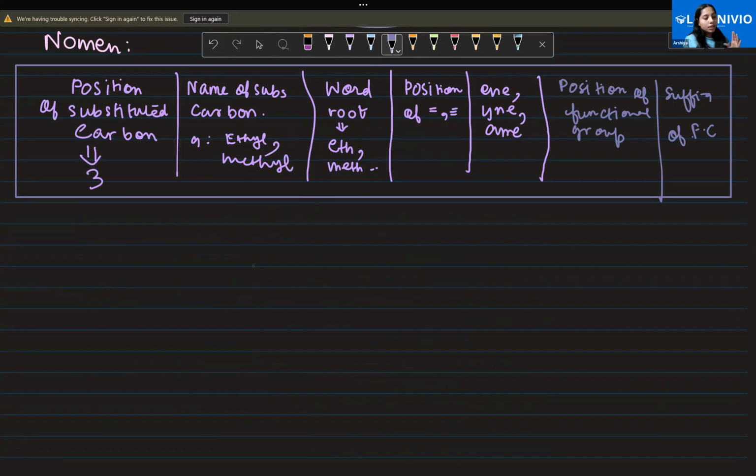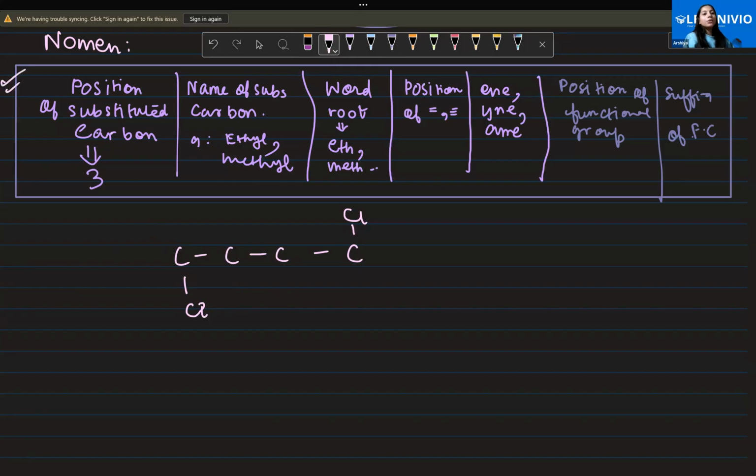Yes. Now, let's say we have got a carbon chain. Let's take it one by one. There are a lot of rules. At first, there are a lot of rules, but once you start solving it, all the rules fit into your mind. Now, let's say I've got 4 carbons. Now I have chlorine on 2 carbons, right? So how will I write this? First, let's use this table only.